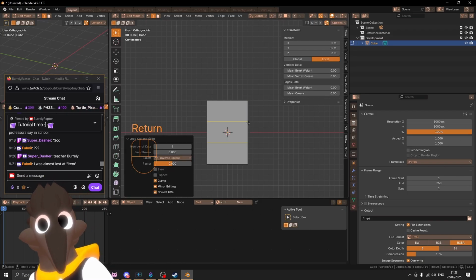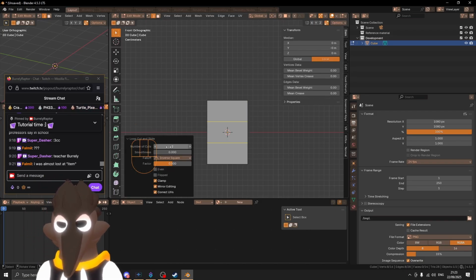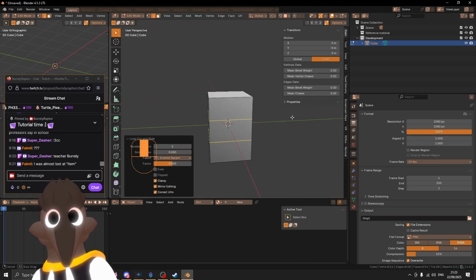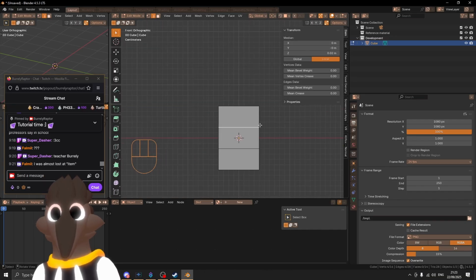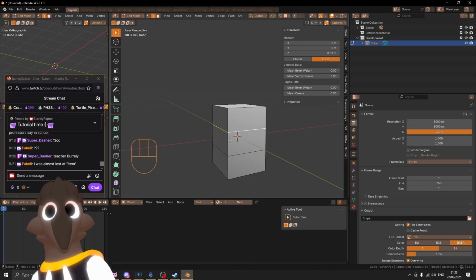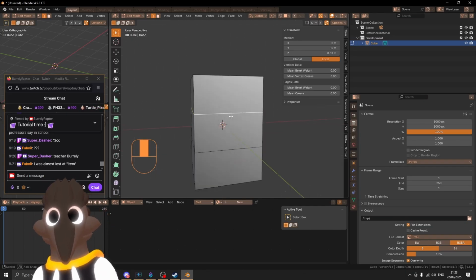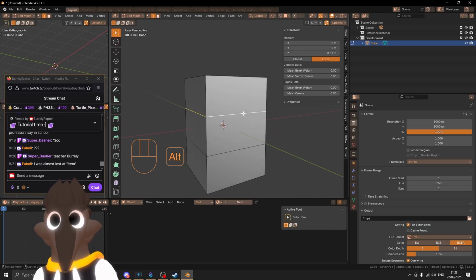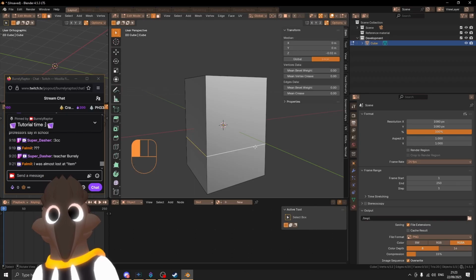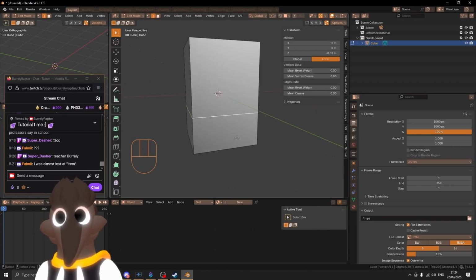I don't know why it said return. That was enter. I got 2 loop cuts. Your cube should look like this right now. So you got 2 loop cuts. We only want 1 loop cut. So we're selecting the upper loop cut here. You can Alt left click in order to get this ring selection. For me, it's double click because I have my settings set up like that. And then you press Control X to dissolve the vertices on this. So now we just have this bottom one down here. All right.